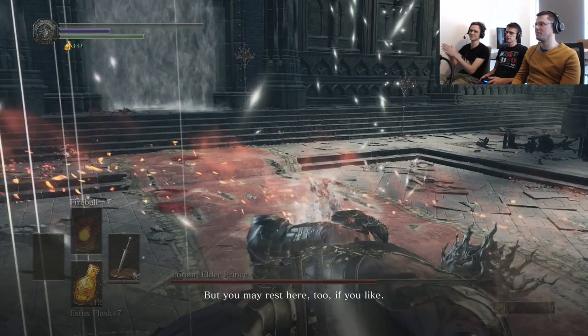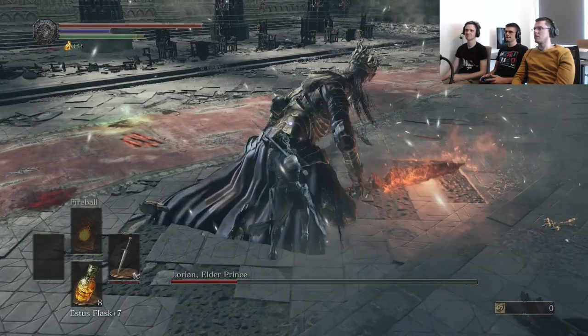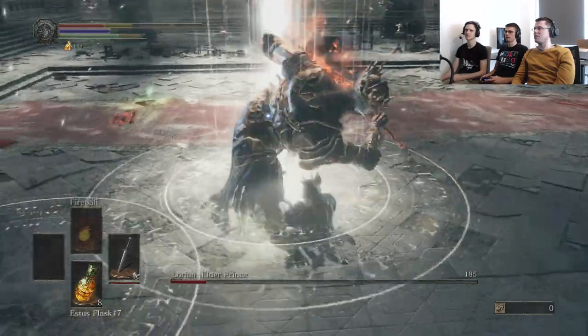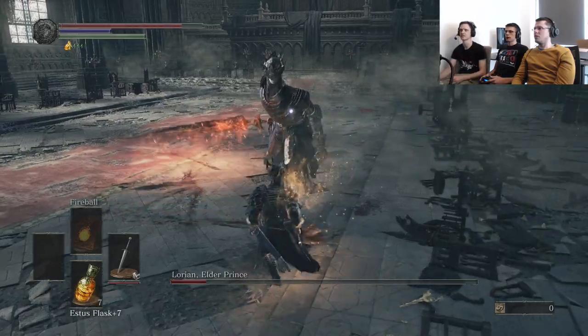Yeah. Don't worry about it. I have all my Estus left. Too bad I died. Yeah, too bad I died. Don't worry about it. Damn it. Well, heal on the next one. Heal. Yes.